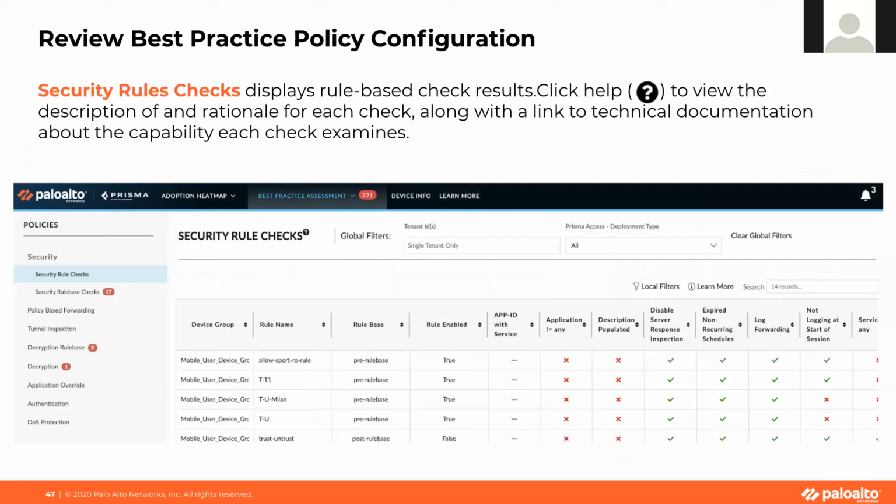The security rule checks display rule-based checks. To view the description of any check, you can just click on the question marks here. It will explain what exactly each check is, and it gives you detail on whether the rule is enabled or not enabled, pre, post, all the status.